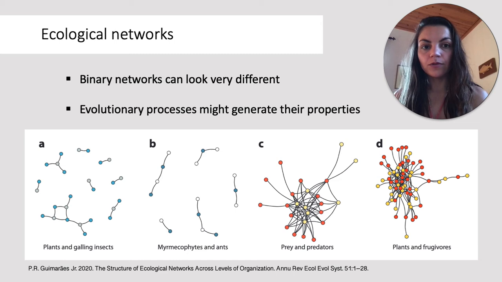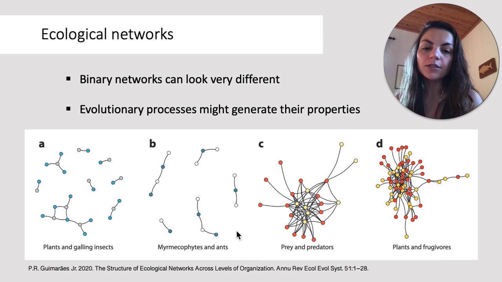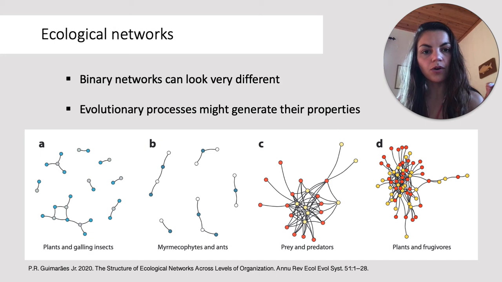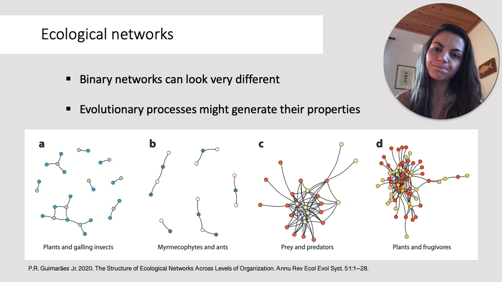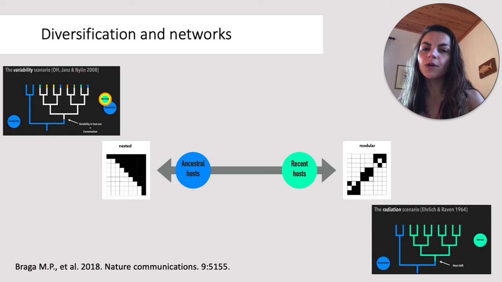This variation in the number and identity of hosts used produces variation in the structure of the ecological network formed by all interactions between two clades. Here we have four examples of different kinds of ecological networks, where the color of the nodes shows the two different clades. The first two networks are quite disconnected or fragmented, while in networks C and D, all the nodes are connected directly or indirectly — meaning they respond to change and behave in very different ways.